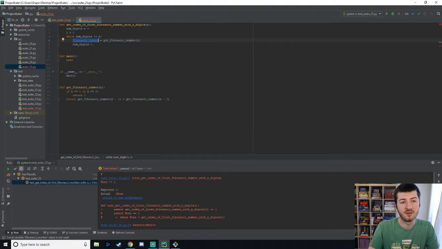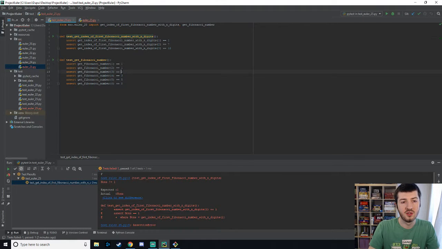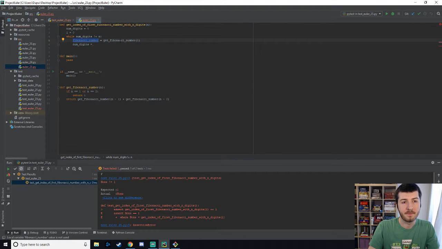So if we're looking for, let's say, the third number, it will give us 2. So 2 is returned. How many digits are in 2? Let's convert it to a string, Fibonacci number, and then get the length of the string.